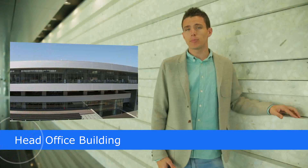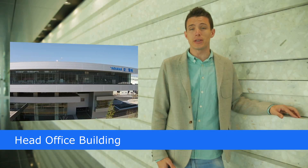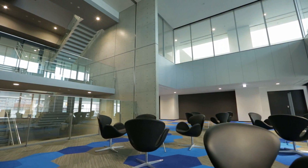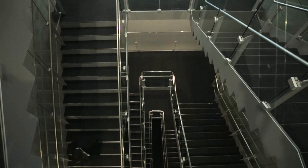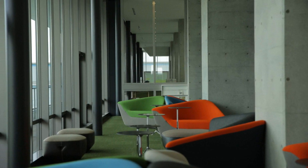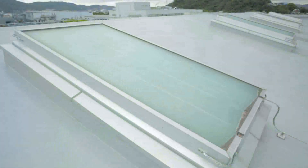The newly established head office and cafeteria are places that embody the future-oriented image of Yasukawa Electric. Yasukawa Electric's control center is housed in the head office building. The entire floor has become an atrium that gives those inside a sense of space and cleanliness. Through the introduction of the latest air conditioning equipment, such as natural desiccant air conditioning and cool tube air conditioning, and the use of natural sunlight, it has become a smart office that's good for people as well as the environment.